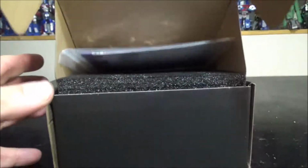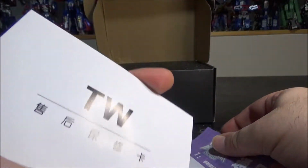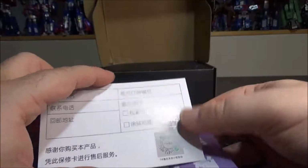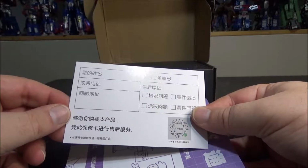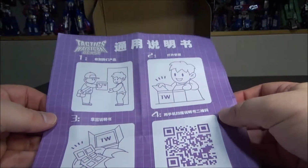If we open up the box, we've got the instructions, and first up, a card from TOYWORLD. Not sure what it is. I don't read Japanese or Chinese. We have right here sort of a how-to for getting onto the website.